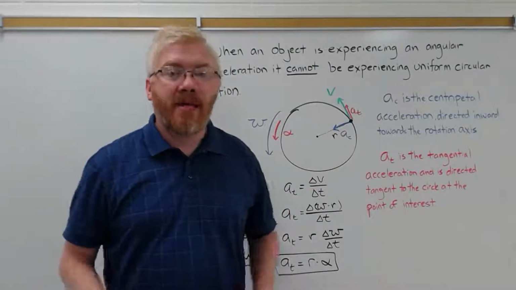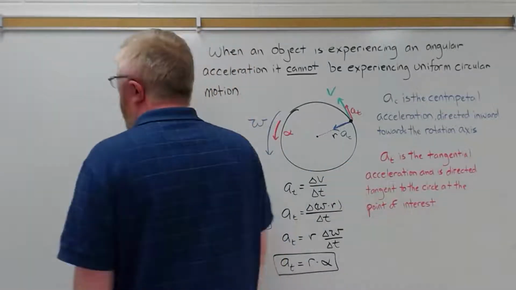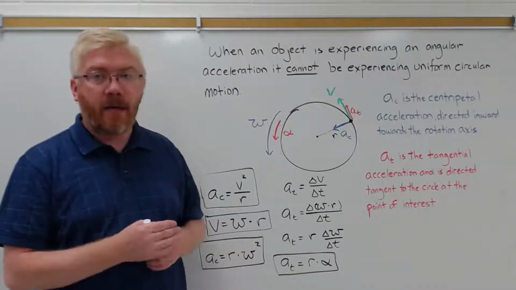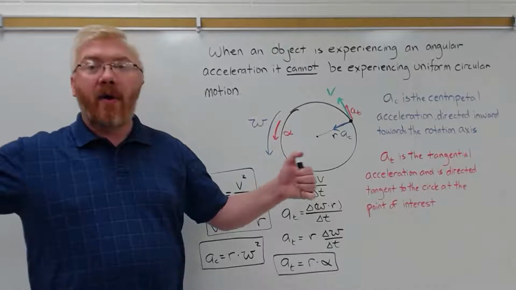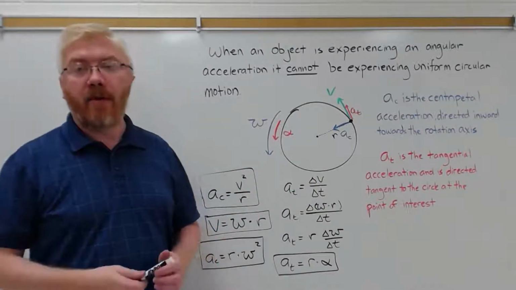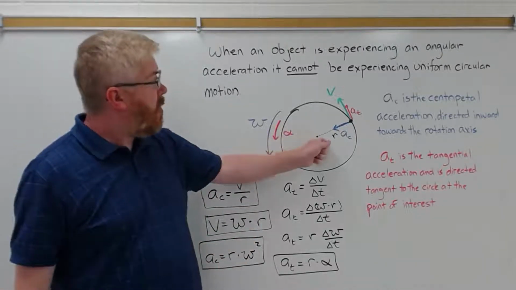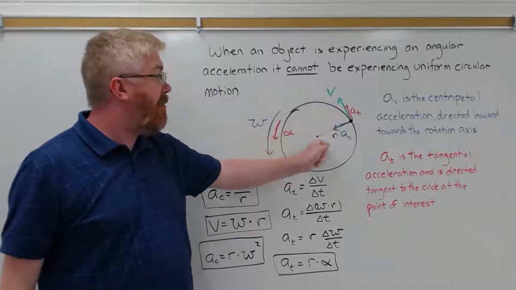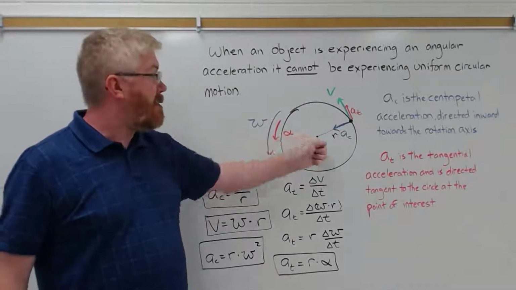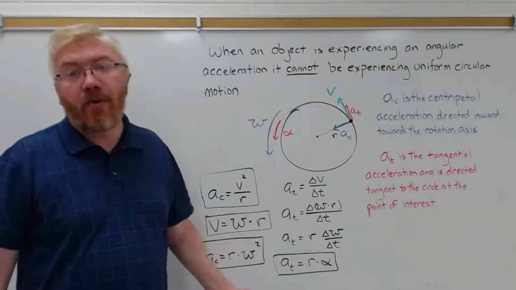The way to think about that is if you're standing right in the middle of the merry-go-round, you just go around in a boring circle. You really don't have much linear speed. On a big enough merry-go-round, you're traveling at an incredibly high rate of speed as that merry-go-round turns. So the linear speed depends on how far away you are from the center, but it also depends on the rotation speed, right? It doesn't matter how far away you are from the center of rotation. If the merry-go-round isn't spinning, you don't have a linear speed.